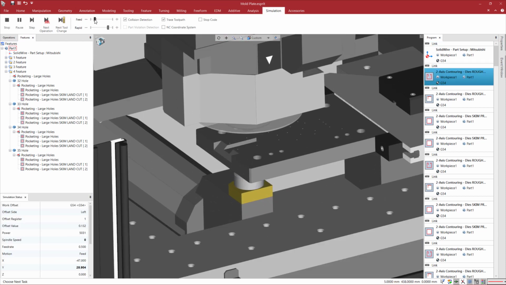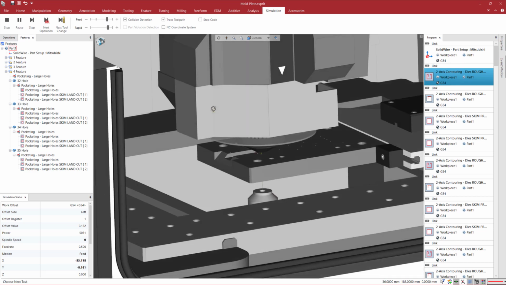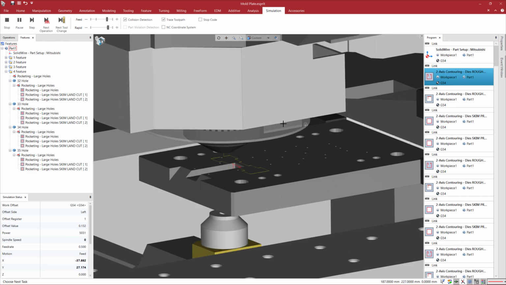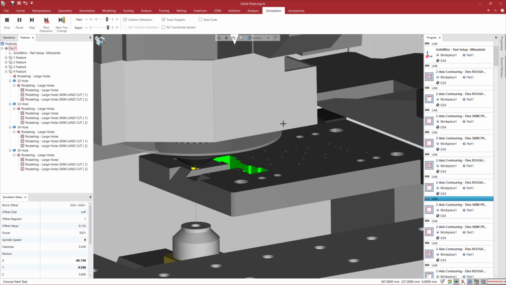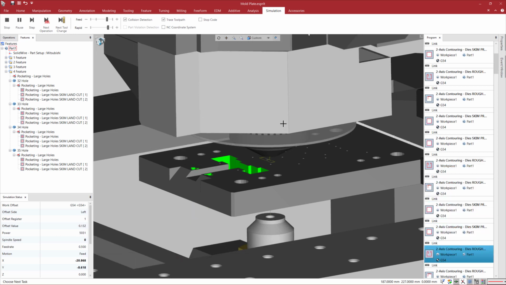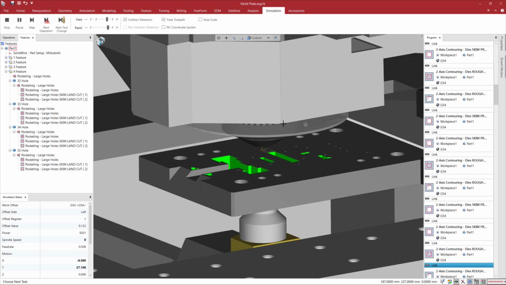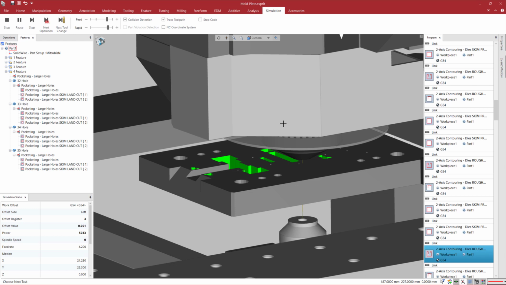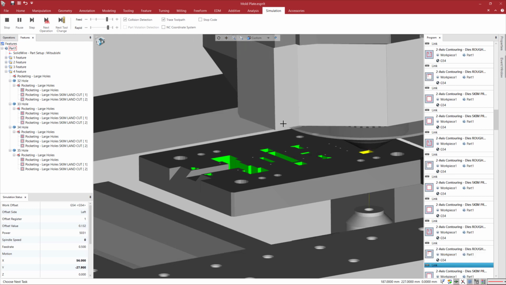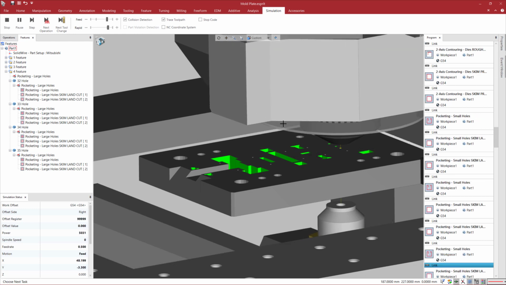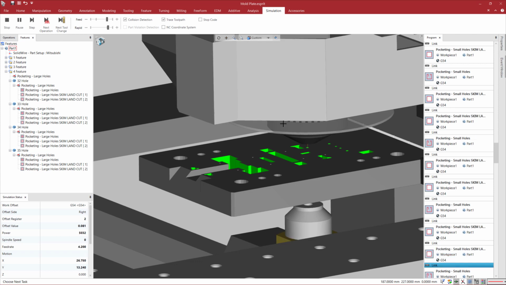And we can move our speed up a little bit just so we can see a little bit better. And it's going to start with our die feature and cut through there. And we notice it's going to cut all of our die features kind of in order. And the reason for this is just that's the order that we programmed them for. So what we can do, now that we're seeing this operation and realizing it's not really quite optimal, we're going to have to sit and wait for it to burn through each part before it cuts off our slugs and then eventually does all of our pocketing.